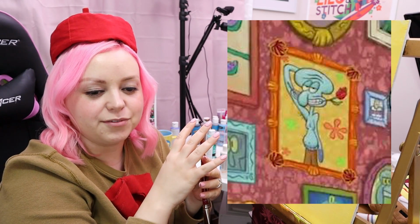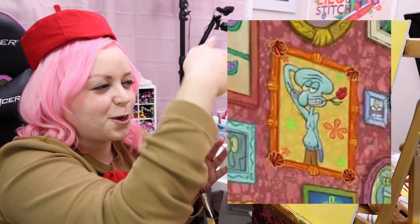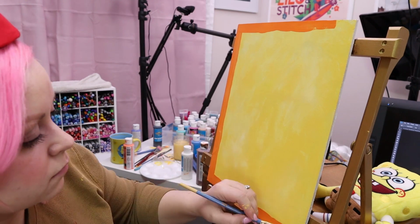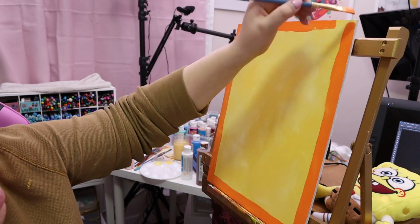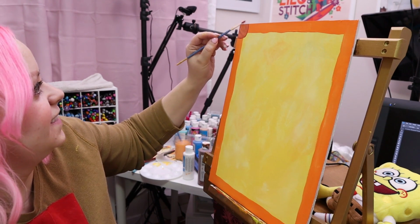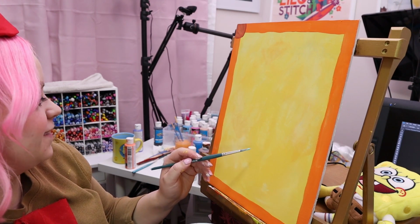So the art I'm using as reference is framed, and I considered buying a frame and gluing seashells onto it. But I just thought, this is getting to be too much. Why don't I just paint the frame on the thingy? Like, frames aren't cheap, so I'm just gonna draw the frame on there. This is just blending into the orange. Why don't I wait for stuff to dry? Maybe after drying, we can start putting Squidward's details in there. Okay, for Squidward, I'm just gonna go in there and wing it.